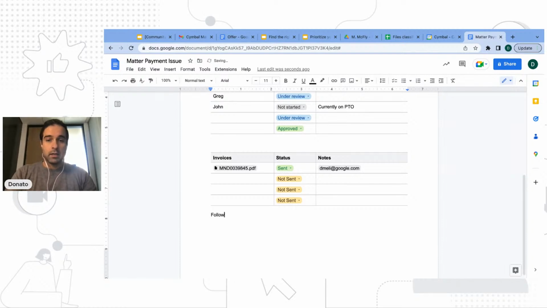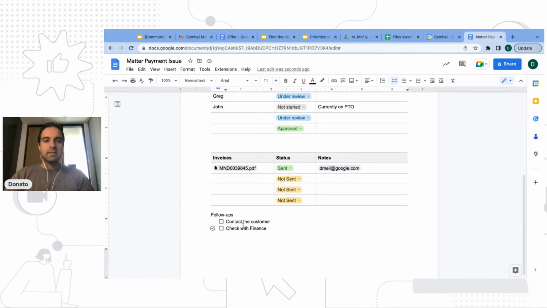So he starts to prepare here a list of follow-ups. Using always the @ symbol, he can create a checklist in here and start thinking about what are the next steps. So definitely contact the customer, then check with finance in case maybe the payment was sent but not correctly marked.